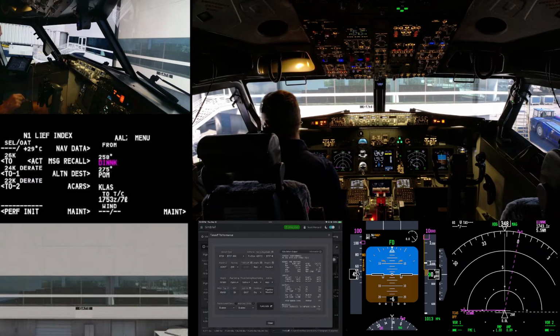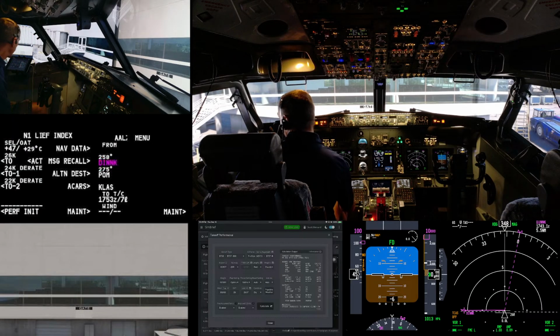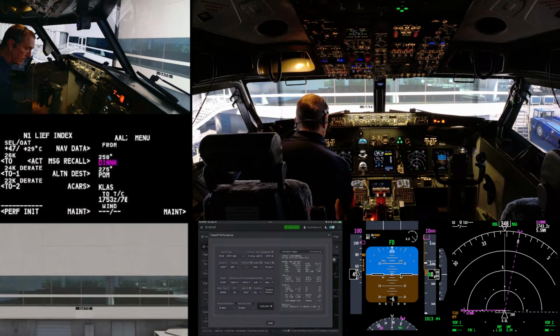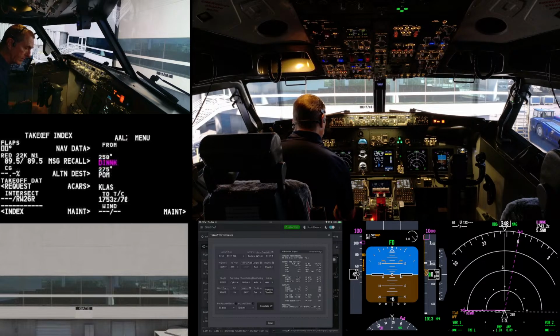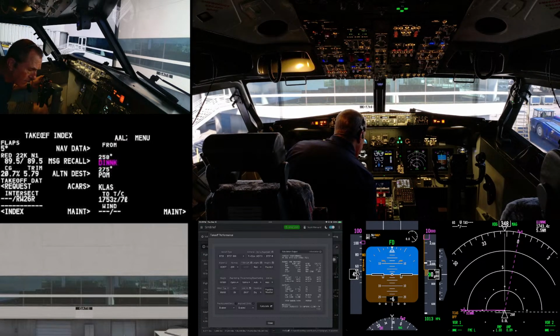Let's look at this. So 47 is our, and are we derated? Yes, we're derated to 2. Takeoff performance, flaps 5, check. Center of gravity is 20.7. And trim is going to be 579.